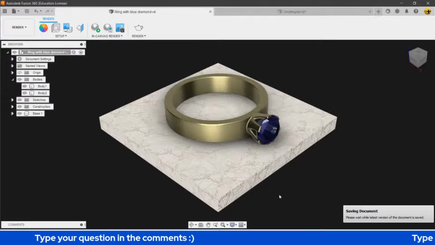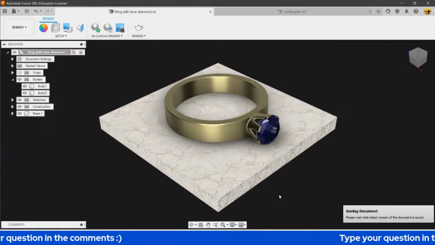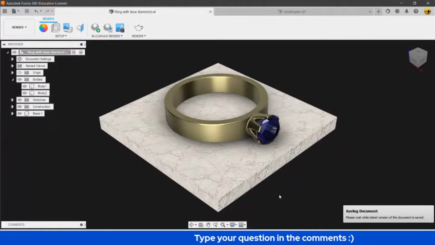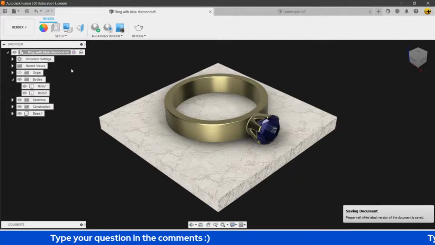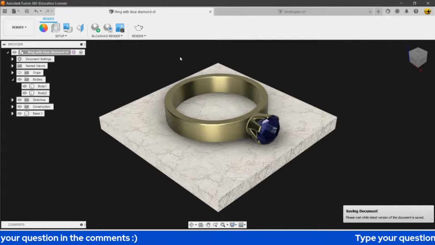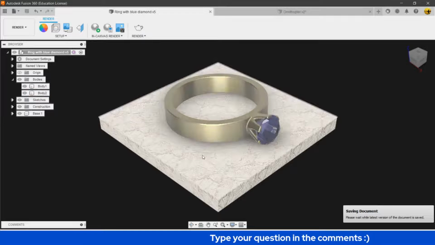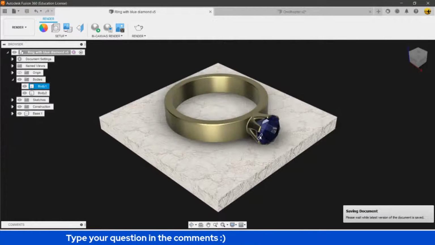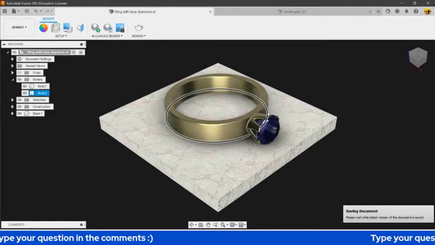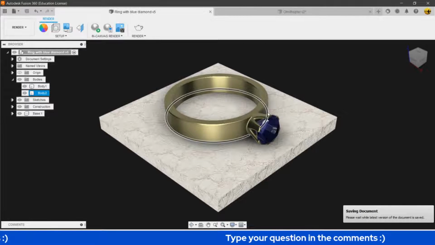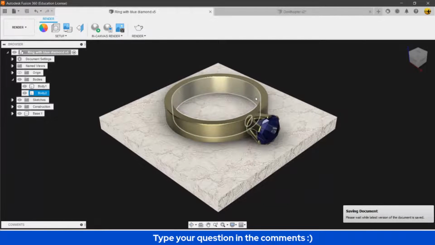So this was the second principle of photorealistic rendering. First is, of course, placing the element in a way that it would be in the physical space. In the case of a screw, it cannot stand upright on its own, so it is always going to be falling down on the surface at a slant angle. So you have to do that. In the case of the ring as well, the same thing has been applied, that it won't be staying up straight, so you have to place it down on the ground. So that is the first principle.